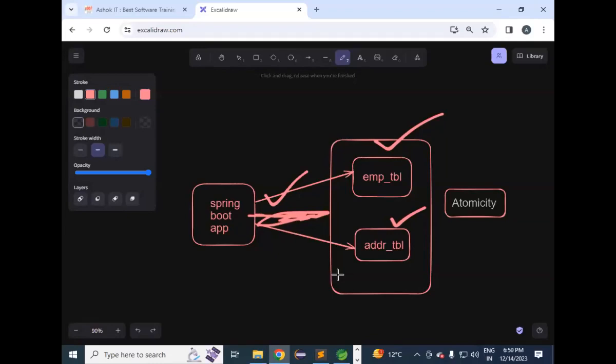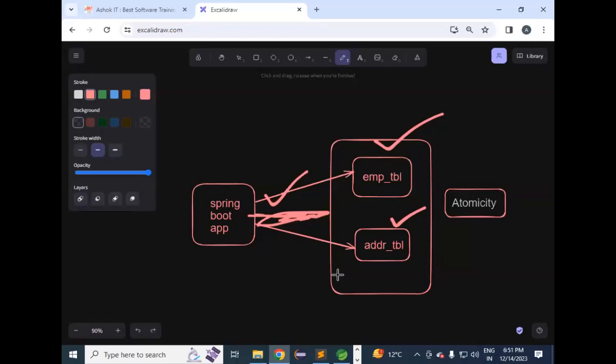Now the concept is how to roll back the transactions in the data JPA. This is the interview question. As of now, we are not dealing with any transactions in the data JPA. We are using predefined methods. We are using find by methods. We are writing custom queries. Everything is taken care of by data JPA. Now I want to roll back my transaction based on the requirement.